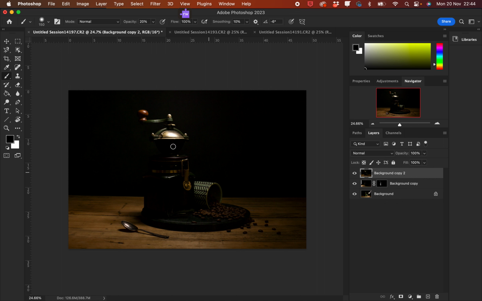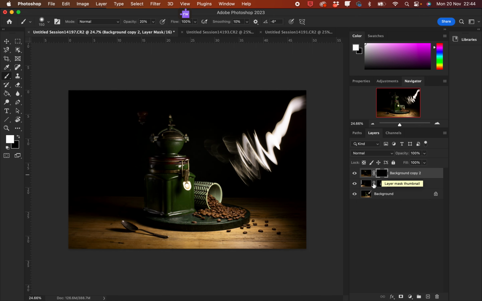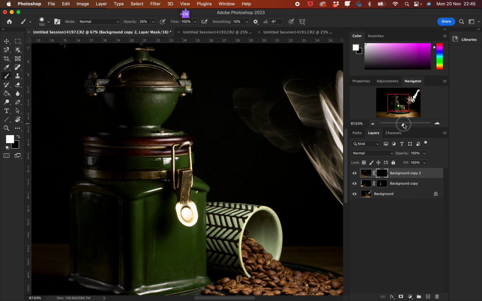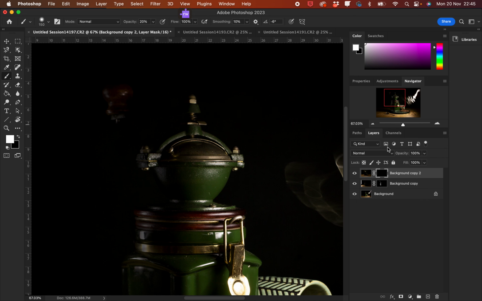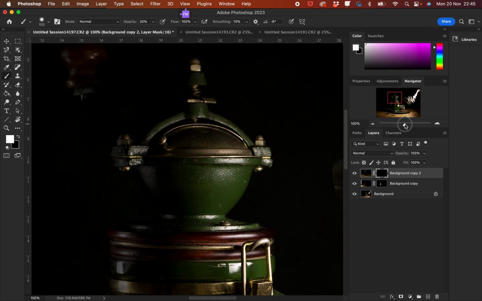We've got this one, which, you can't see it at the moment, but it was doing this side of the grinder. So we're going to make a mask by clicking on the mask there. Command I to invert the mask so we can see the bottom. And now we're going to bring in this handle. So we're going to zoom in. We're on black, on a white pen, on the pen tool, and we're going to draw in so we can see more of this grinder. This grinder is going to come to life a bit differently now.